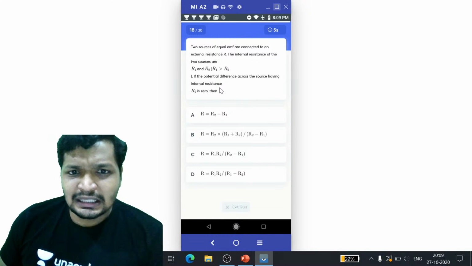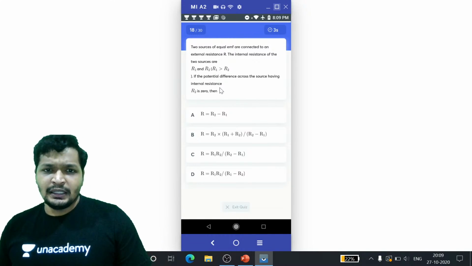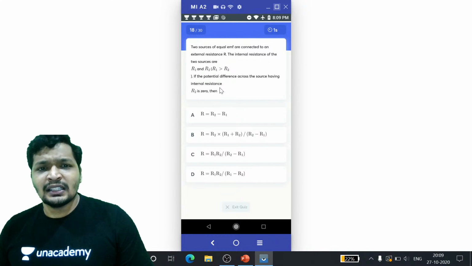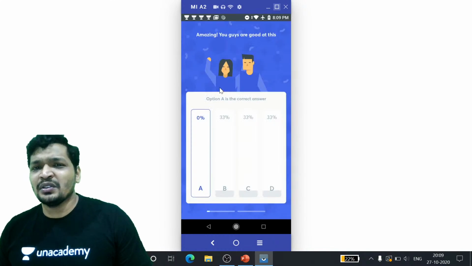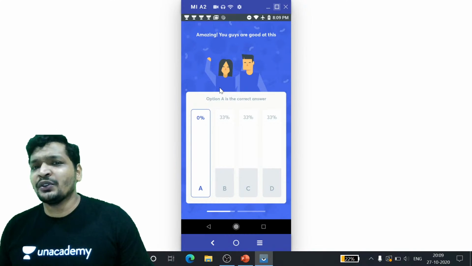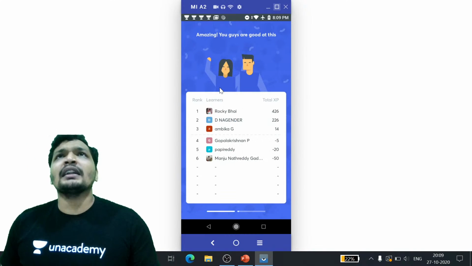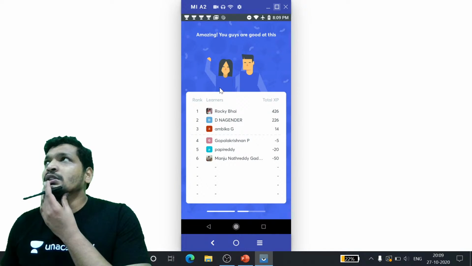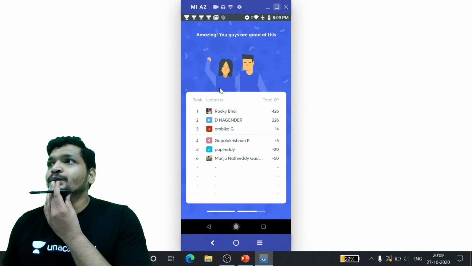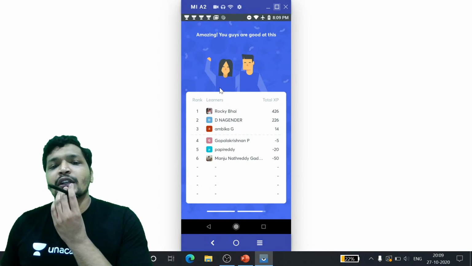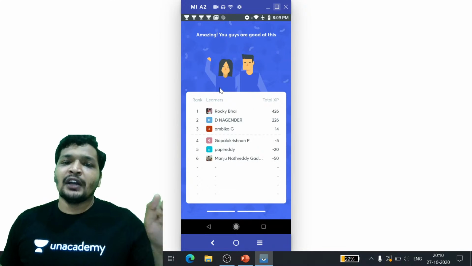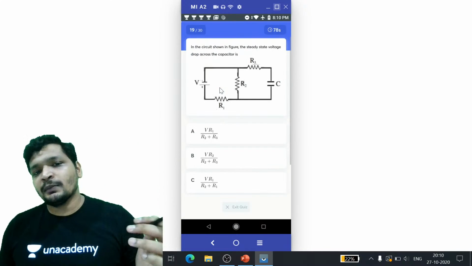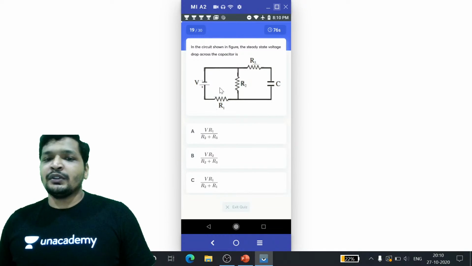I think the picture could have been a little bit clearer, but anyway, I think they are in series and they are connected in an opposite way. That is when 0 is possible, right? In parallel, 0 is not possible. Sorry, in parallel 0 is not possible. It should have been in series and it should have been opposite polarity. So that way you could have worked around this question.